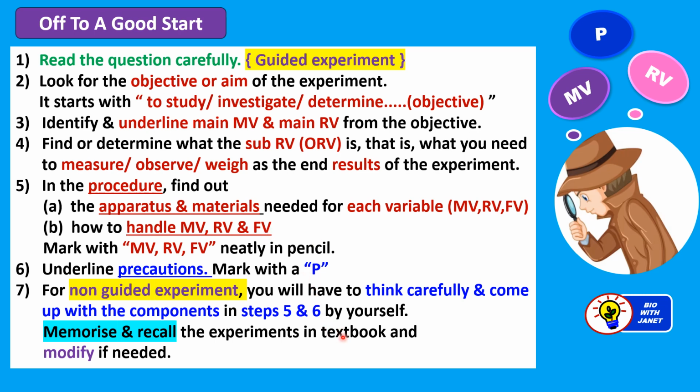So do not panic, because normally the experiments will be from the textbook or what your teacher has trained you to do, and you can modify the experiments if needed. All right. So when you get an experiment that you have to design by yourself, find out how to handle the MV, RV, and FV, and also what steps you need to take.